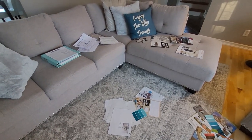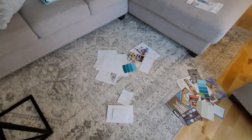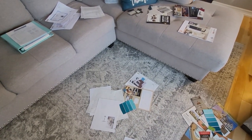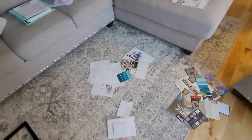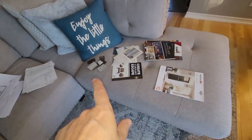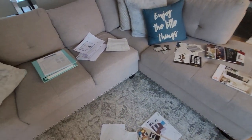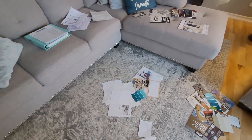I wanted to quickly show you my little piles on the floor. This pile here is a previous project that I'm going to put in my archive files because I'm finally done with it. These two piles are things I'm going to get rid of — I don't need them anymore. And a few things over here I may keep because I'll still need them going forward. I like to keep floor plans of everything.